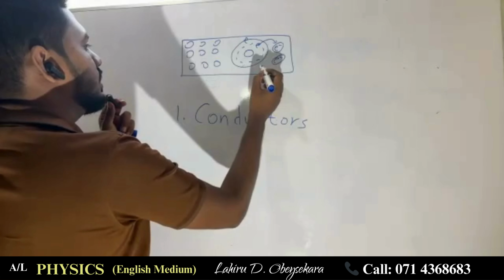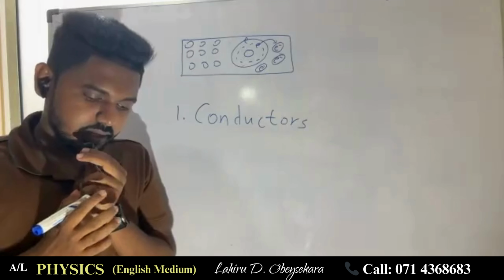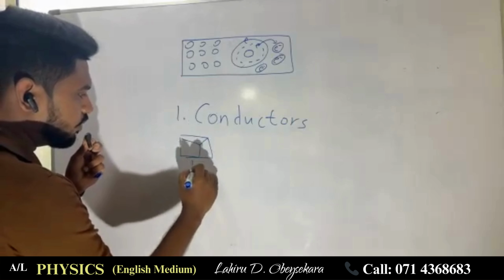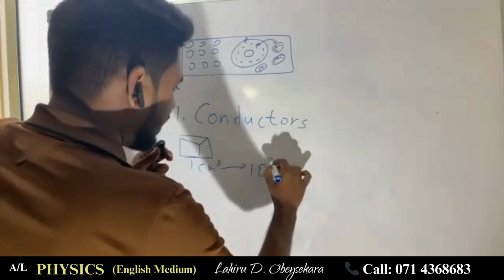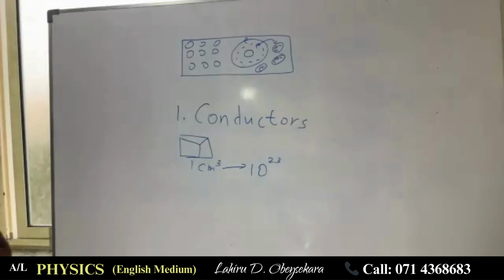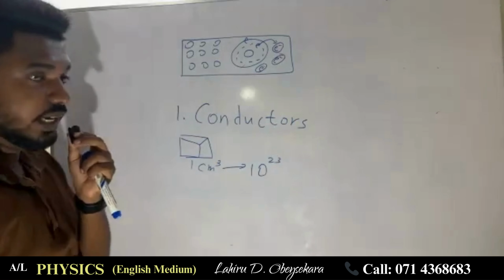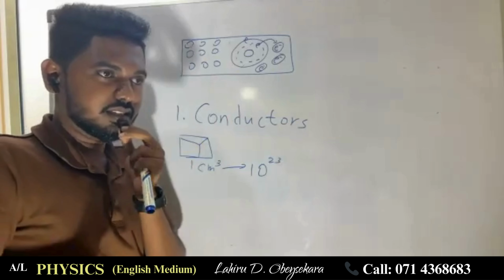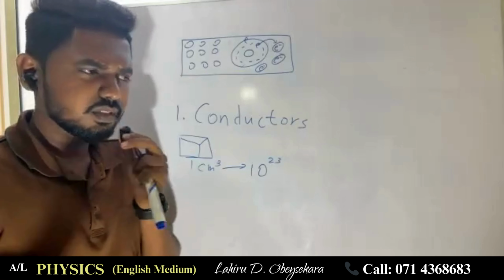We consider, we know these as free electrons. There are many free electrons. So if we consider a cube like this, let's assume it is 1 cubic centimeter. There are 10 to the power 23 atoms in 1 cubic centimeter. So think, if one atom emits one electron, what happened? There should be 10 to the power 23 electrons in only 1 cubic centimeter. So many, it is a very large number.